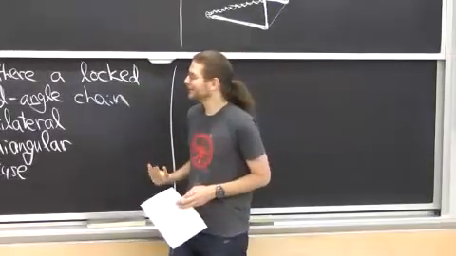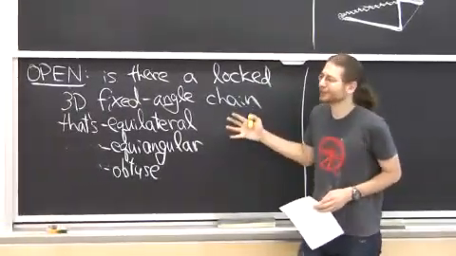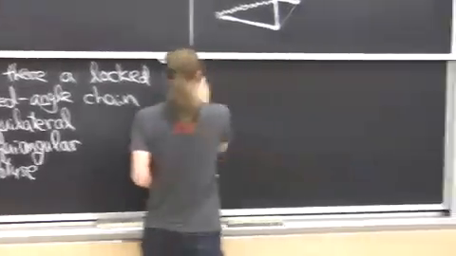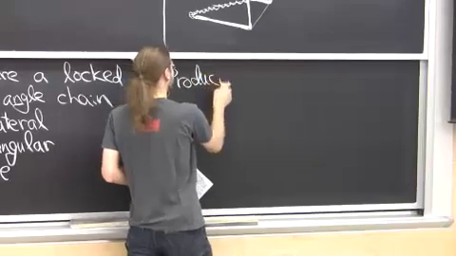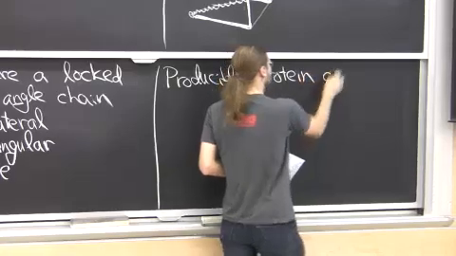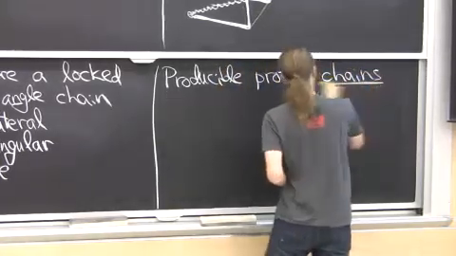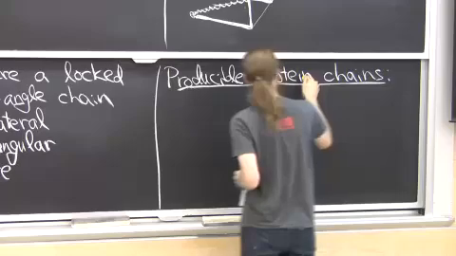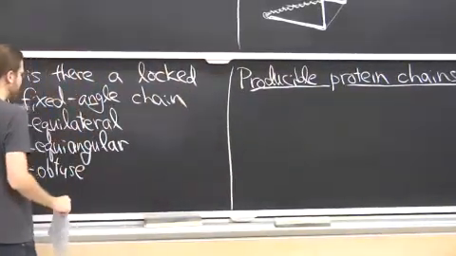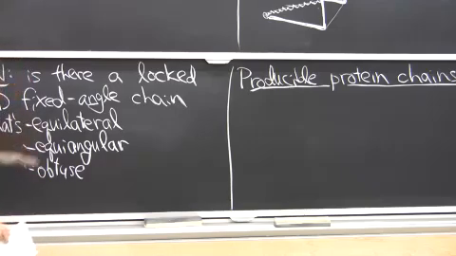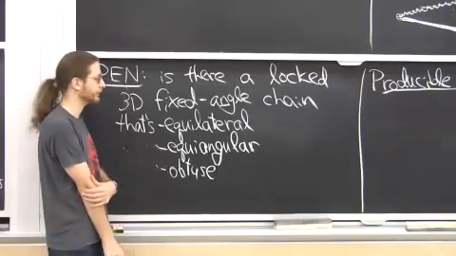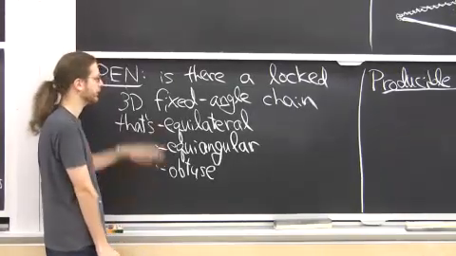This would be a rather unsatisfactory ending if the climax was an open problem. We have a theorem too. And this is what I'll cover in most detail. It's a paper called Producible Protein Chains. Protein chains just means fixed angle chains, open chains. And the idea is, well, yeah, there are these constraints, or these extra features. We don't know how to exploit them, so let's not even worry about them. Suppose they don't even exist. Maybe I'm going to assume obtuse, but none of the others.